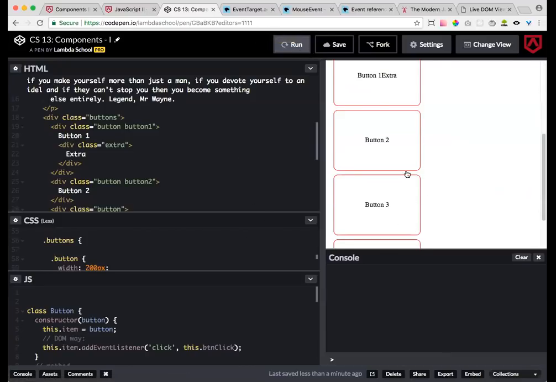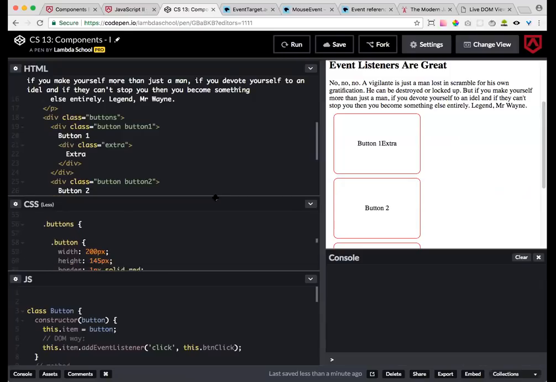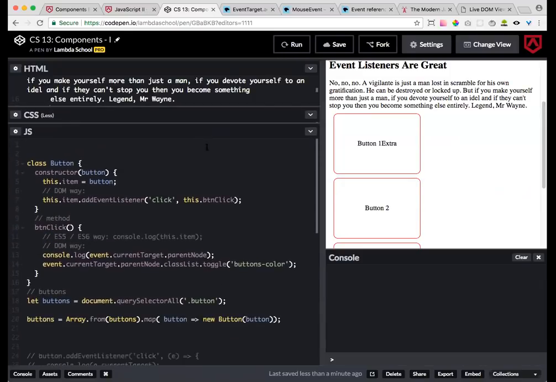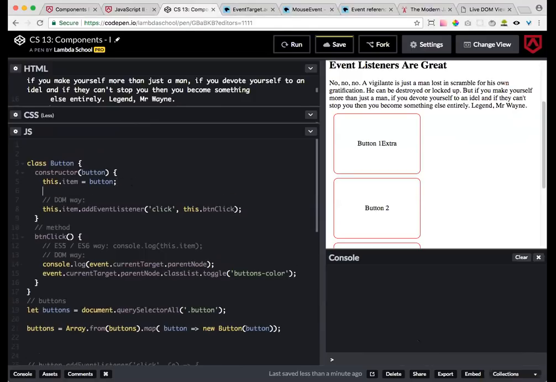So we've got button 1, and then we've got extra right there. In this case, I can actually traverse inside of my object and look at what's inside this button. Check this out. I could say this dot, and then I could say extra, right? Remember, this is my own name.